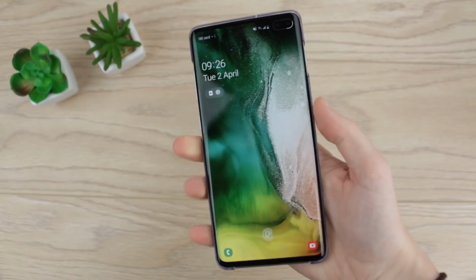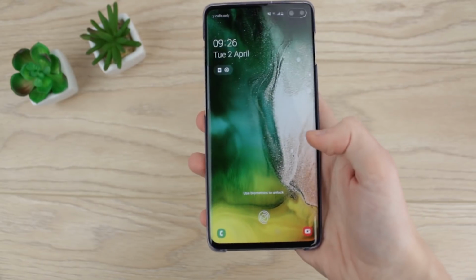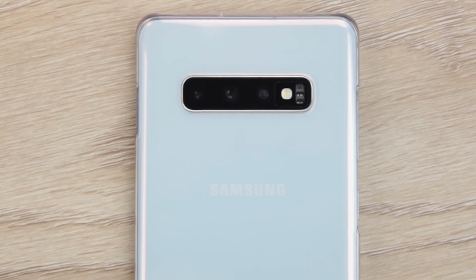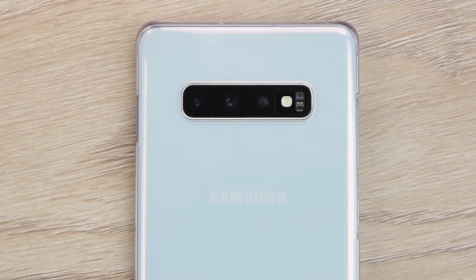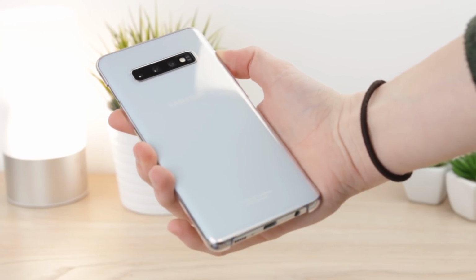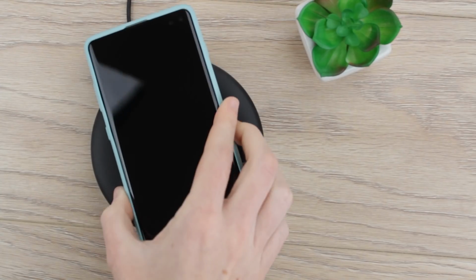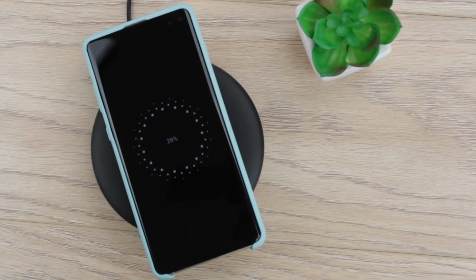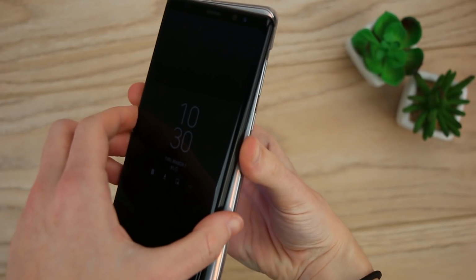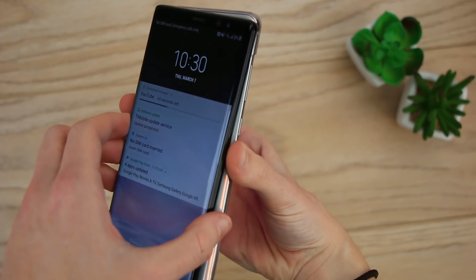It holds up well to light scratches, however I feel it wouldn't stand up very well to harsh drops. While this may not be the choice for everyone, it's perfect for those wanting light protection for their S10 Plus. It lets the stunning design stand out, making your phone look fantastic in all social settings. As you would expect, all of these thin cases work flawlessly with wireless charging and Samsung's wireless power share. I really like this as you can charge your phone in the most hassle-free way imaginable without removing the case.